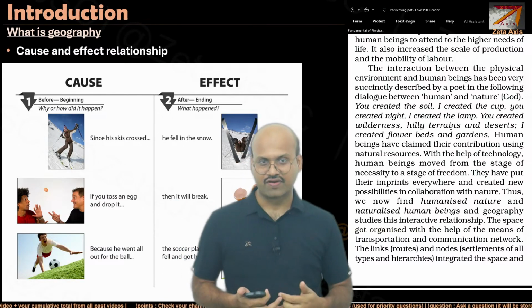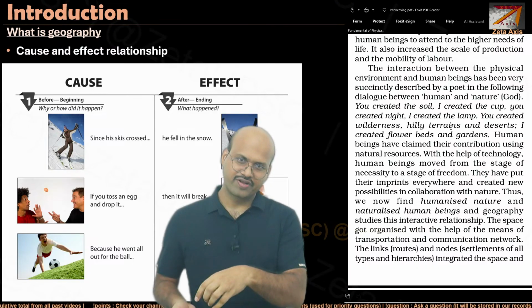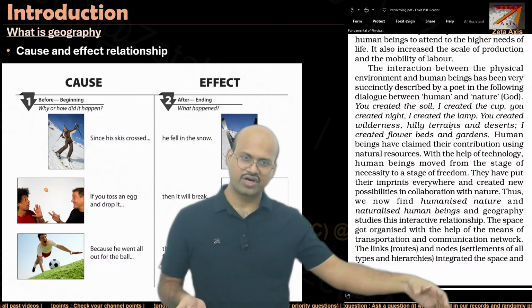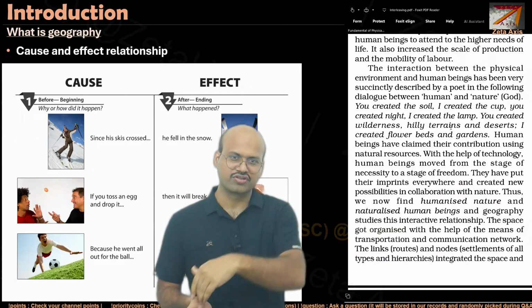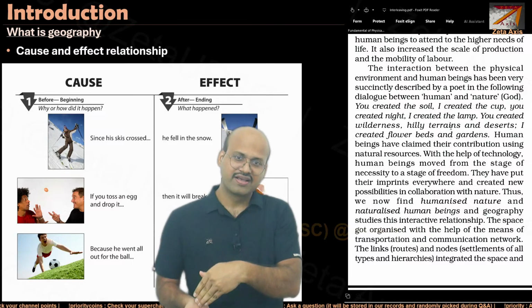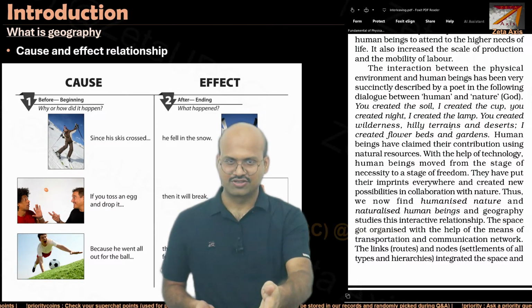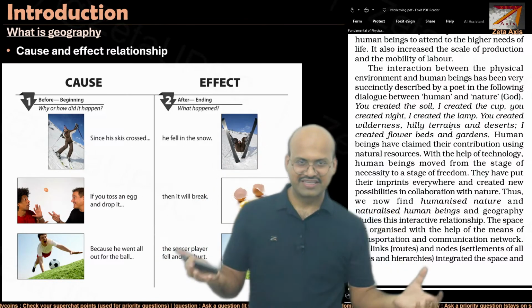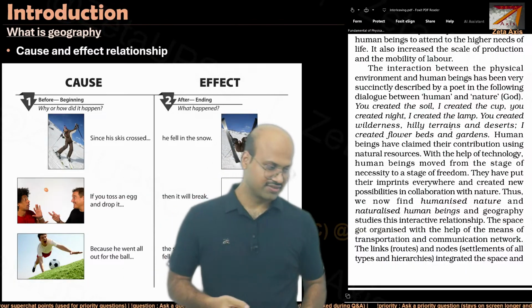So because of this, all this space on earth became integrated, they became dependent on each other. Why? Because supply from one place is provided to another place, so that place is now dependent on this place. This place may require some other thing which is at a third place. So because of this, there is an interdependence.